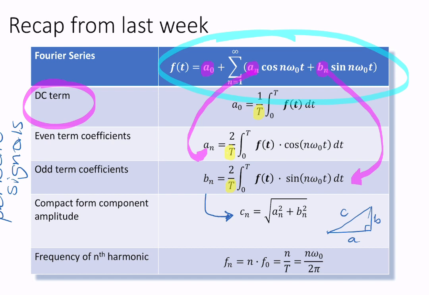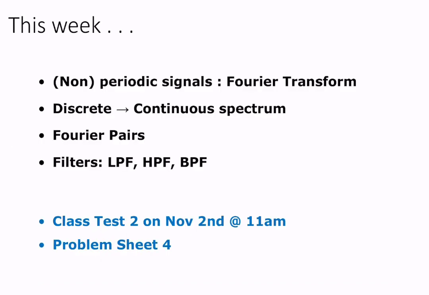We also said that the lowest frequency, other than the DC, will be something called the fundamental. And if you take multiples of the fundamental, that'll give you the frequency of your nth harmonic. So the second harmonic is twice the fundamental frequency. The third harmonic is 3 times the fundamental frequency, etc. So this is all a recap from lecture 3. So this is the Fourier series.